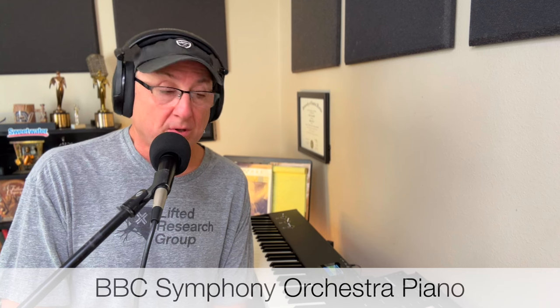But this piano, when I first downloaded it and listened to it, I didn't have an 88-note controller. All I had was a 61-note controller. So I played it and it sounded terrible to me. I was very disappointed. All I've done here is add some high end. You could probably add some mid and probably EQ this up to work for you. But remember, this is likely a piano that is meant to work inside an orchestra or an orchestral mock-up, which is what Discover is probably best for.